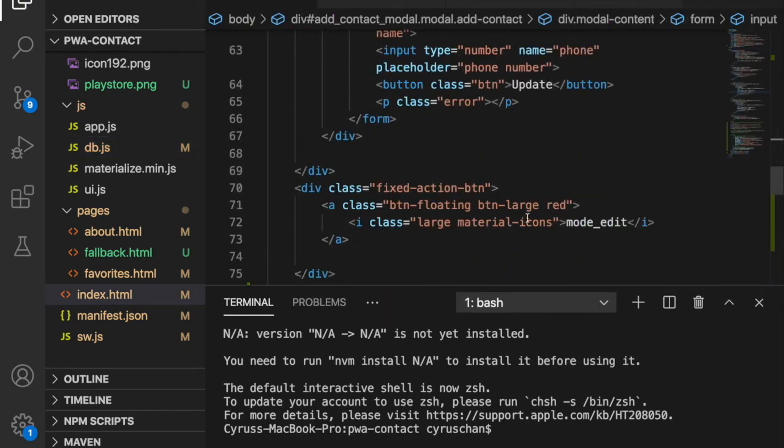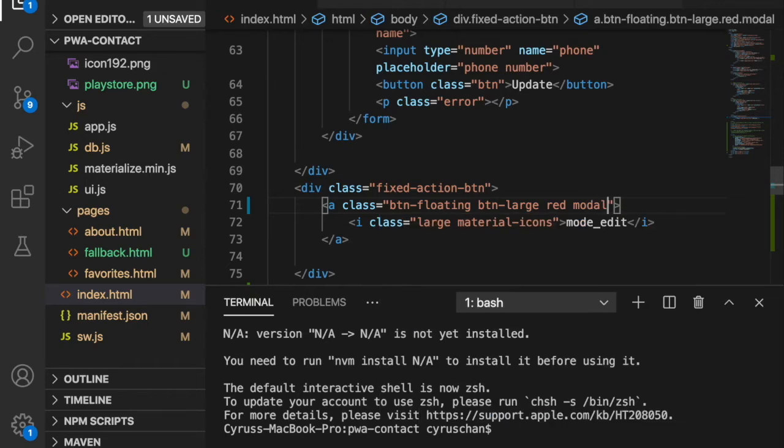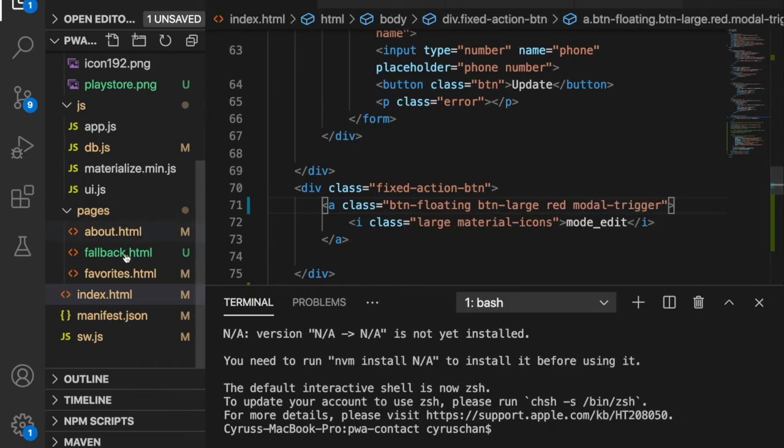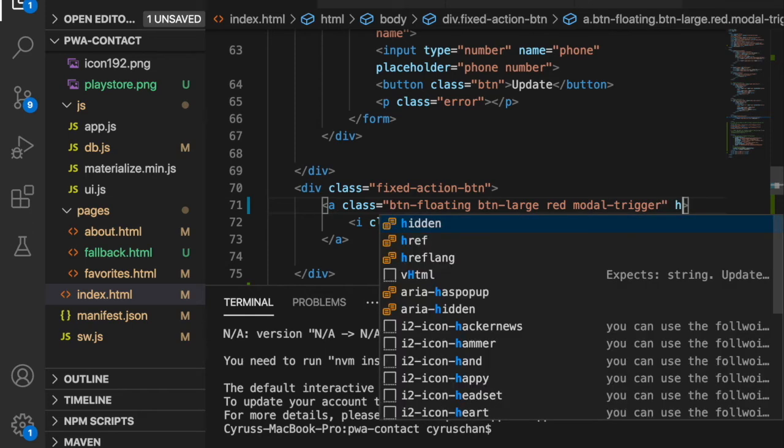To open the modal, we need to add the modal-trigger at the class of the buttons. So we need to go to the index.html and we go to the fixed action button. And then we also have to add the link here.